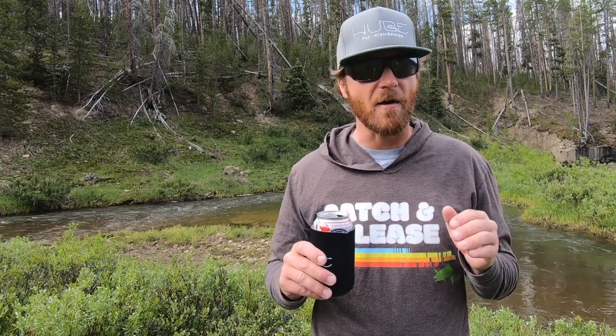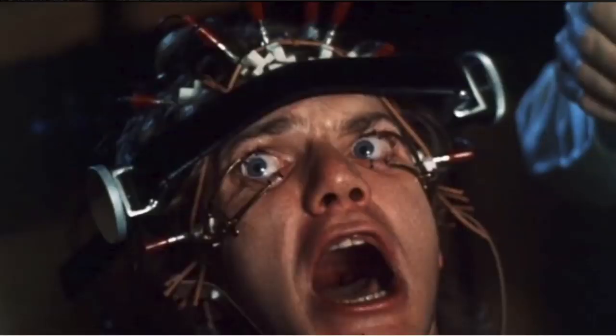I understand that not everyone has perfect vision and it's difficult to see that sometimes, but fly fishing is a pretty visual activity. So you should be doing everything you can to improve your vision on the water.